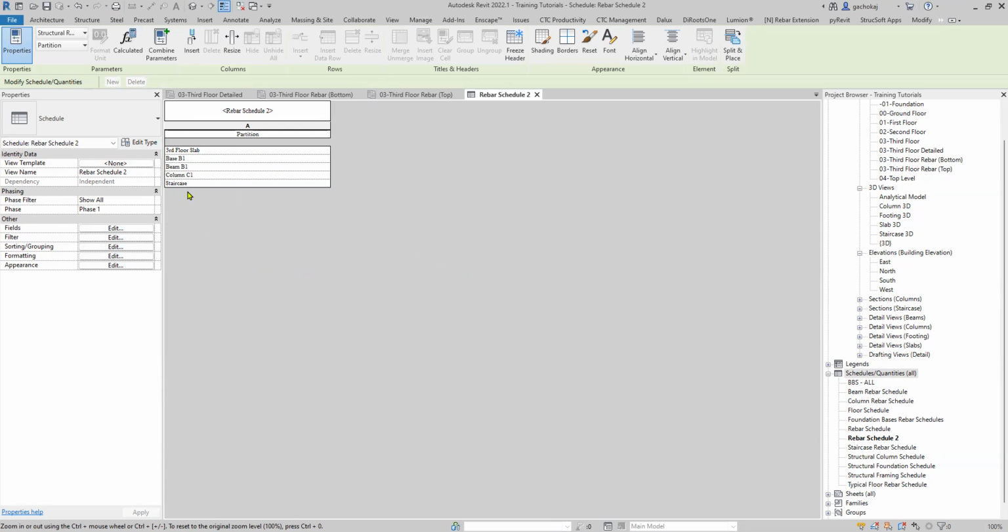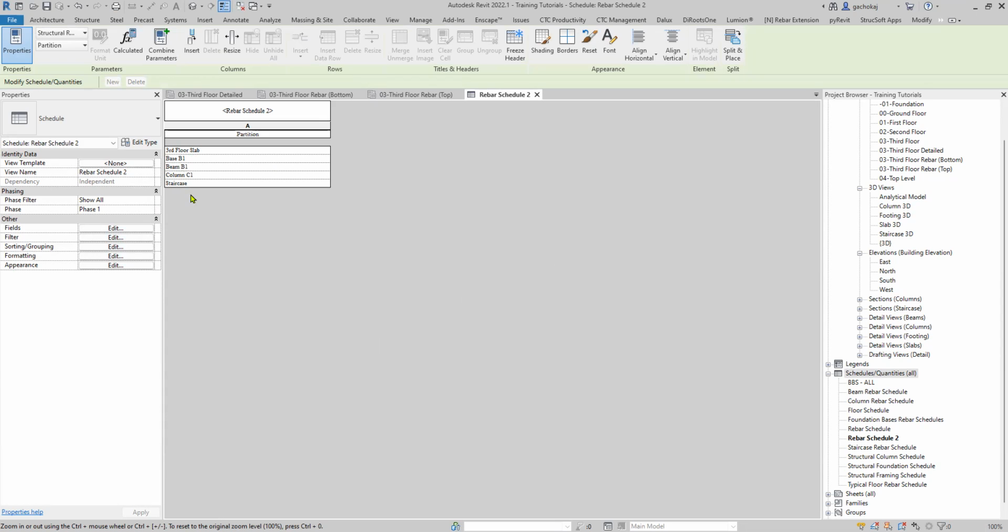So for every element that I've done, I've given it a partition. You might have only third floor slab and blanks here, which is okay. This means that there is some reinforcement in your drawing that doesn't have a partition. If that's the case, then you need to go back to your drawing and make sure that each and every reinforcement you've done has a partition.